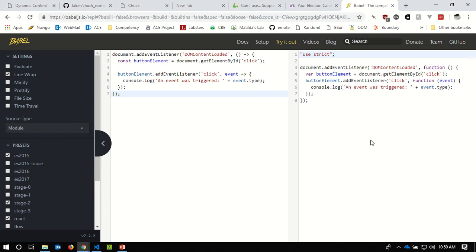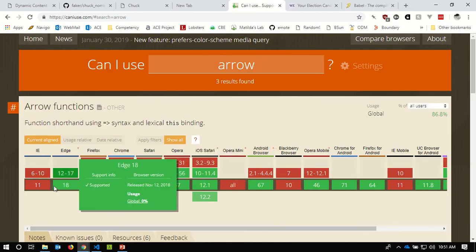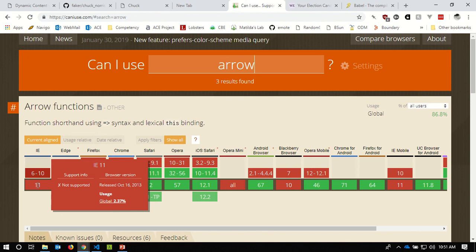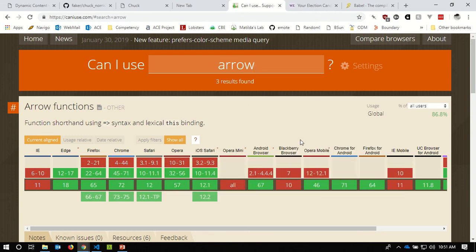And that is a good thing, right? That means we can write with the modern language and transpile with Babel. Babel has a new set of presets that will actively look up the global usage stats and transpile, guaranteeing that you are hitting the majority of worldwide users. And as those global stats change over time, the output of Babel with that plugin will change over time as well, which is nifty. So that's our solution.